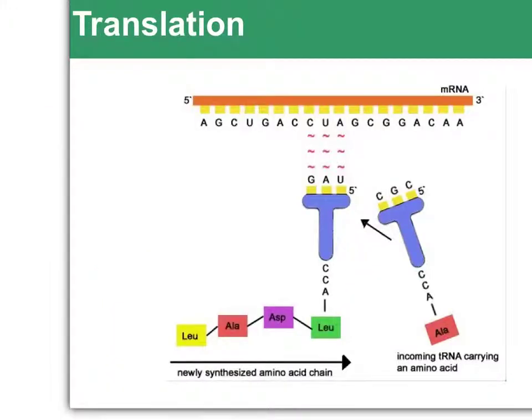So here we're showing the process of translation. What we've already done within the nucleus of our cell is we've transcribed, or read, the DNA, and we've made a template strand, which is mRNA, where I've replaced all of my T's with U's. One thing that you may notice is that in my mRNA, I've still got my 5' end and my 3' end.